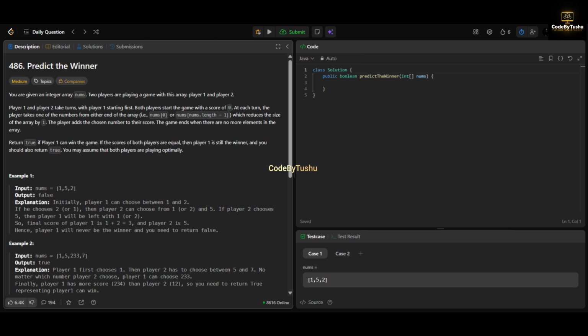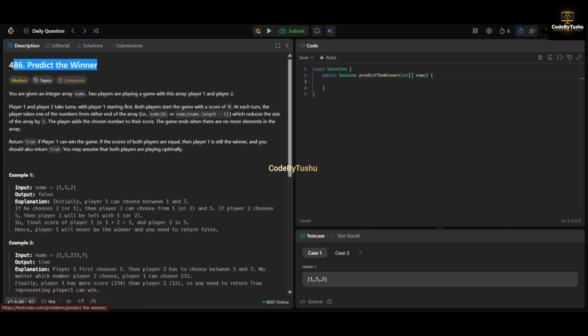Fourth, for every interval compute both choices, pick left and pick right, and store the maximum advantage. And last, finally, if player 1 can win or at least tie, return true, otherwise return false.